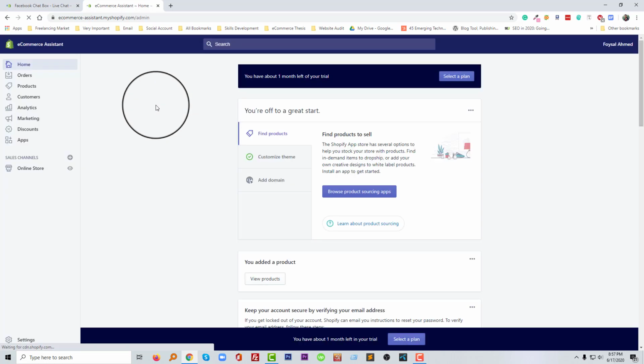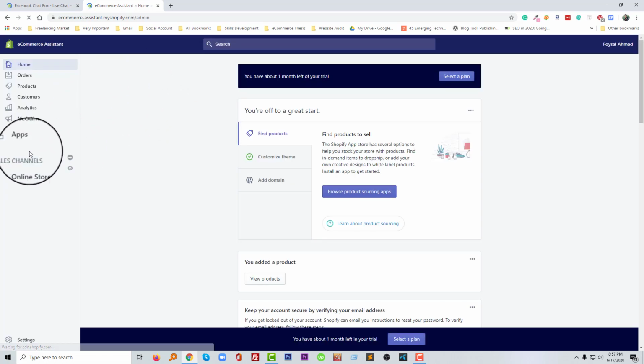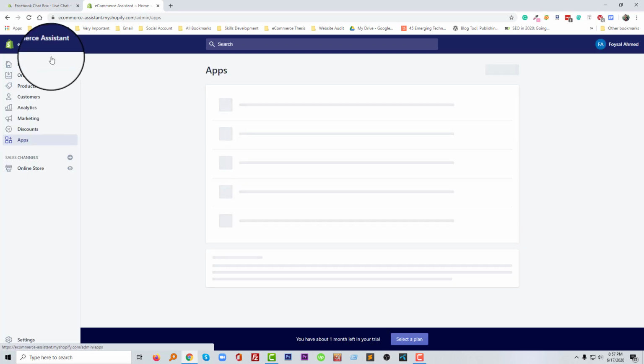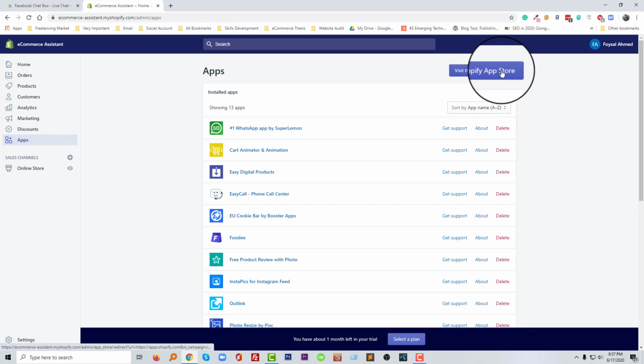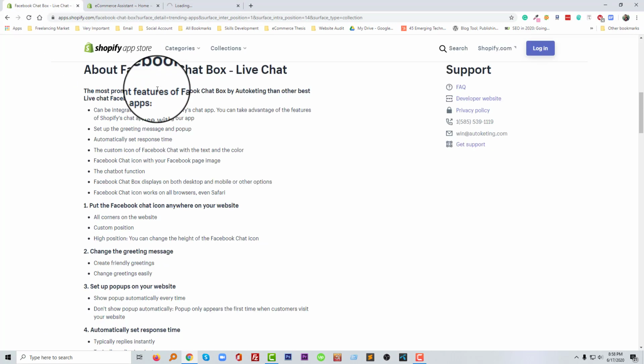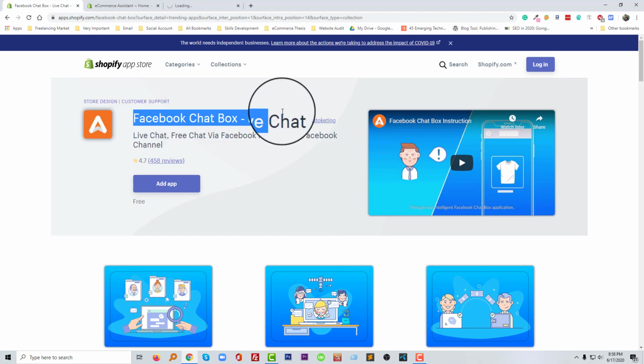Okay, now I am in the admin panel and going to click on the apps button on the left side of the dashboard menu. Then I click on view the Shopify app store, and now we search for this app in the app store.